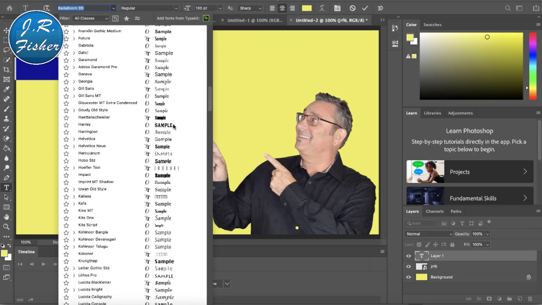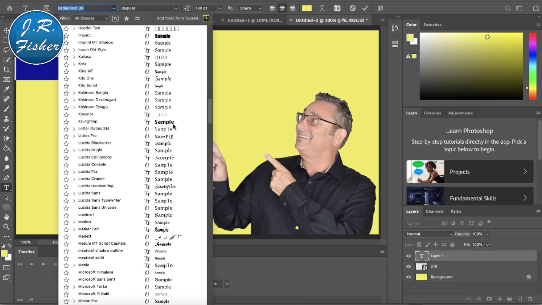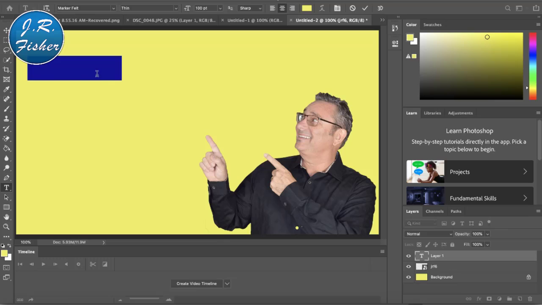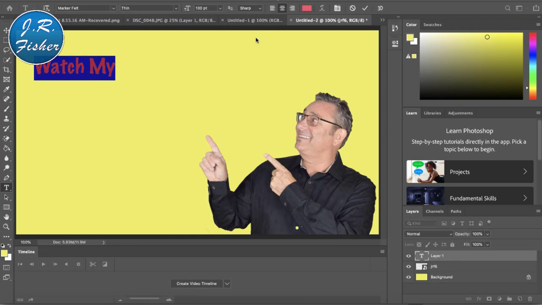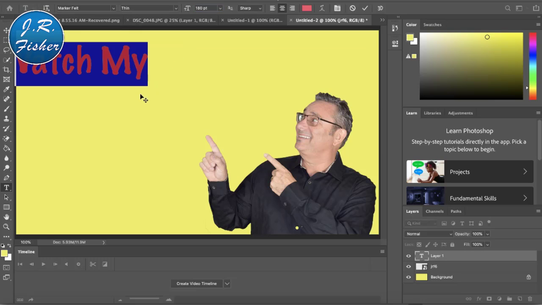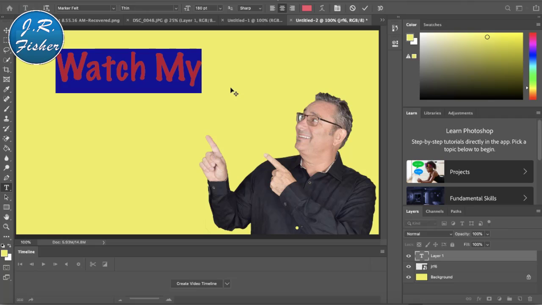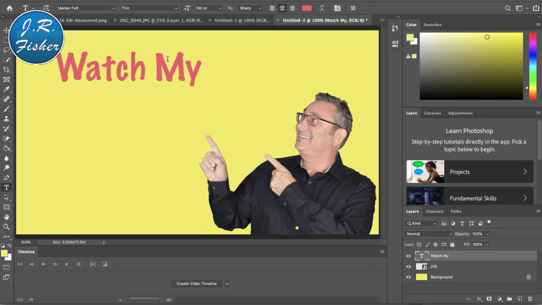All right, let's see what I find here. Looking. And that's kind of cool. I kind of like that. So I've got to obviously change it so it's going to show up because it's yellow right now. So let me do a type in here and then I'll change the color of it. We're going to change it to what would work good here. How about that red? Yeah, I kind of like that. So let me make that a little bit bigger first off. I'll just type it in there. Make that about 180. That looks good to me. And slide that over a little bit. There we go. Looking good.